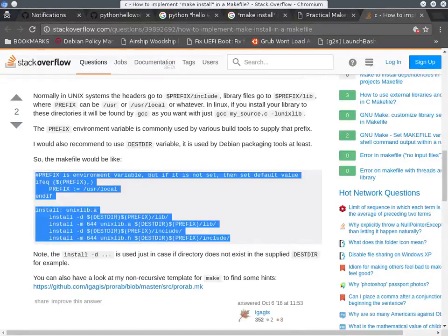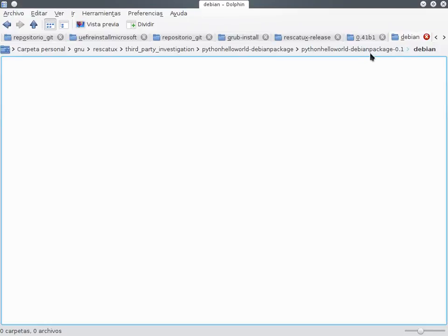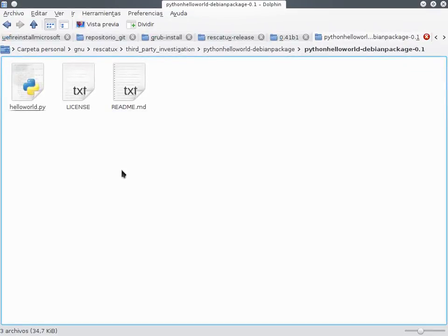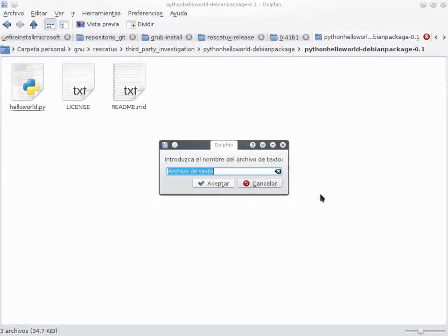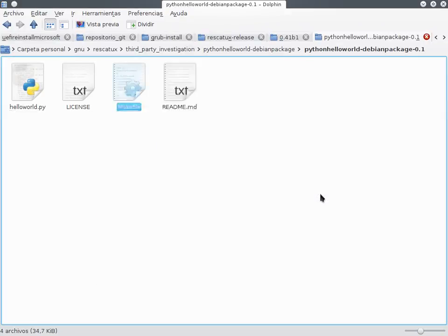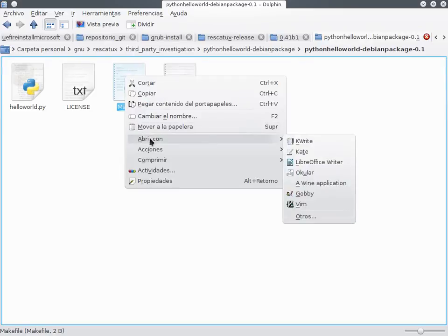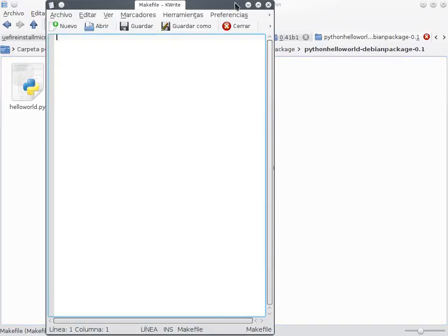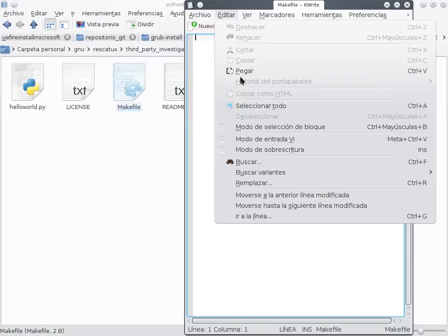Okay, let's see if I managed to. Where is it? So I'm here on Debian. So this is the place where I want to put this. So this is the makefile. Okay. So here I'm going to paste what I have found.